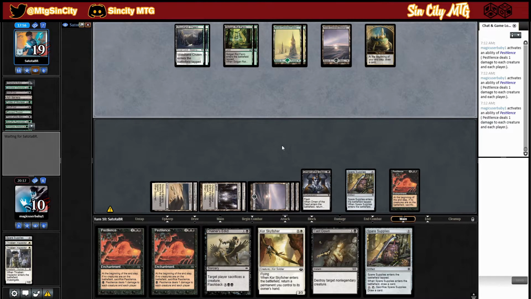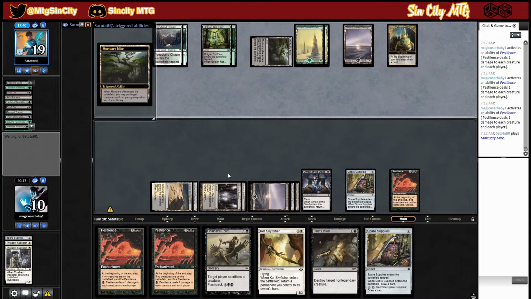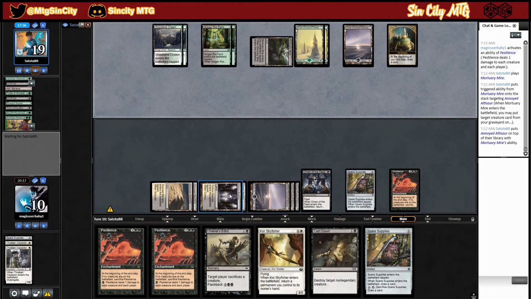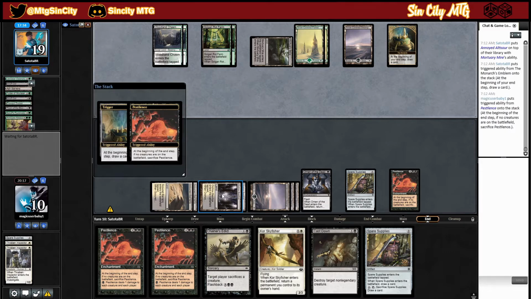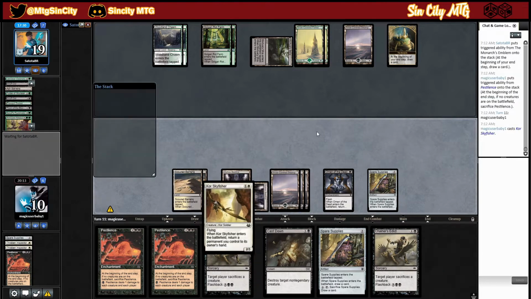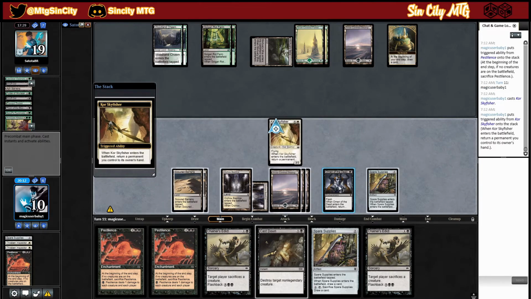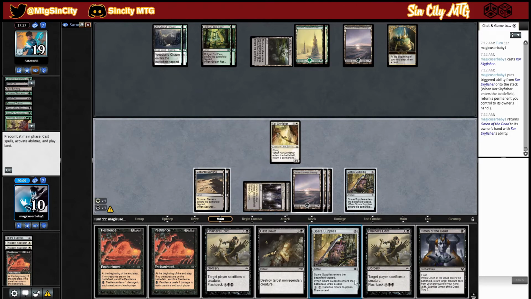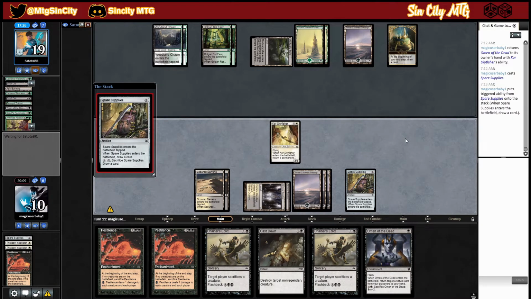All right, what do we got here? Mortuary Mire, okay. Play this. Return Omen of the Dead. Play this, Spare Supplies.